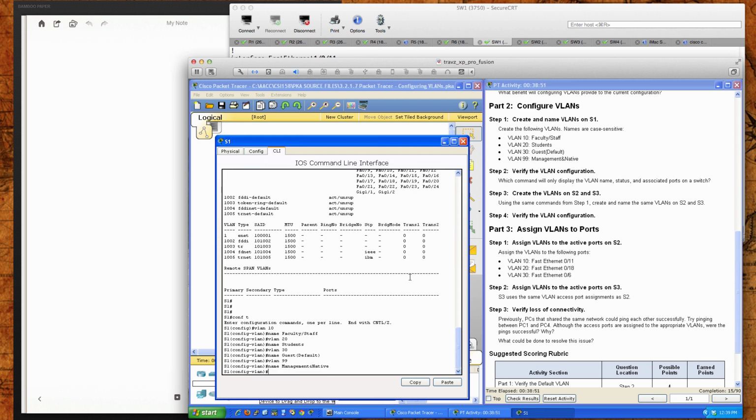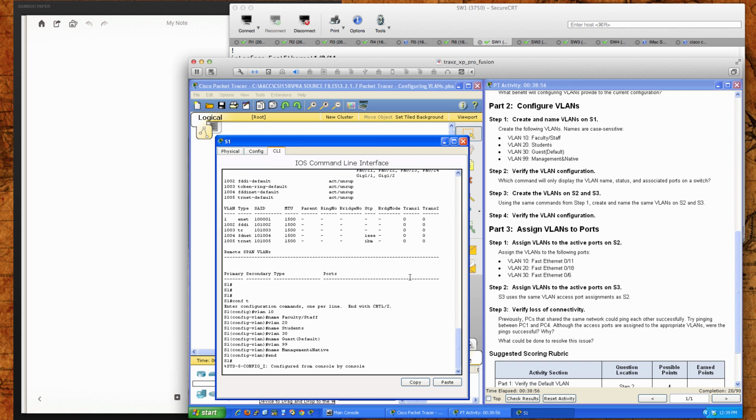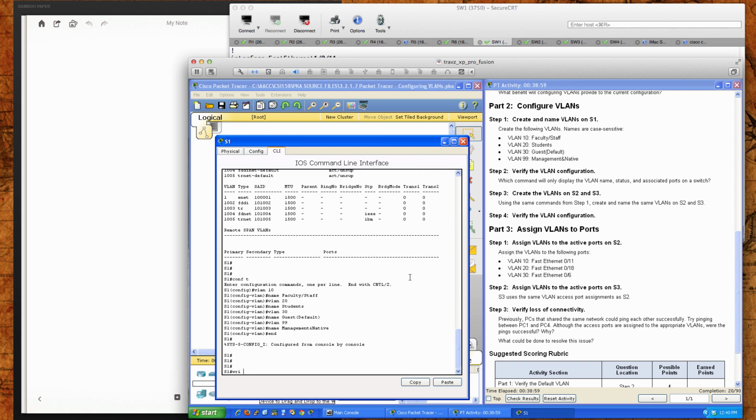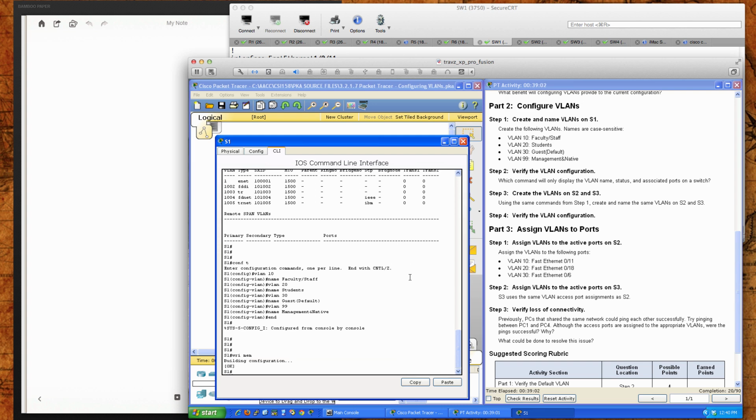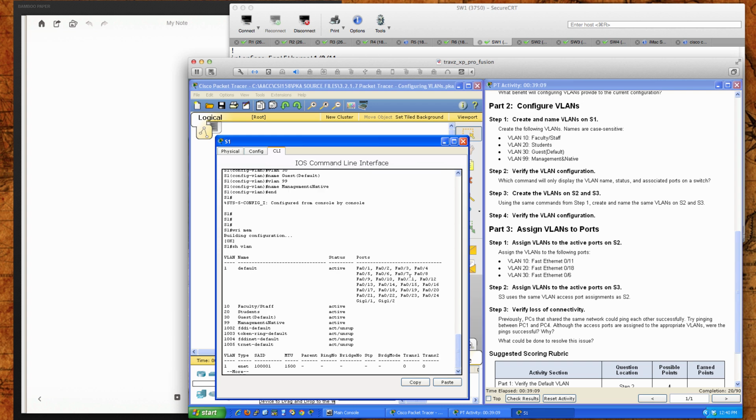Okay, so we've created our VLANs, so let's go ahead and type the end command to remove us from VLAN config mode. It's going to take us back to privilege exec. Let's save our configuration to make sure that we don't lose any of this configuration information if the switch were to power cycle or to be reloaded. So now if I do a show vlan, you can see that we've created a number of different VLANs here. So these now show in the output on our switch. And so now these VLANs have been created on our switch. So VLAN 10, 20, 30, and 99.